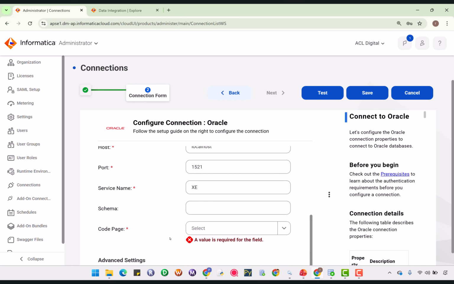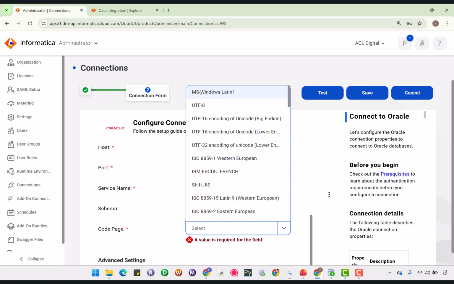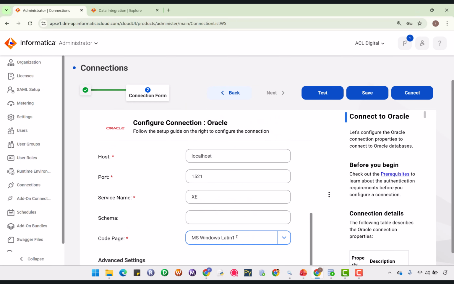It is also asking for the code page. So I choose Windows Latin by default. I will tell you later what exactly is the importance of this code page. Right now you can choose this option blindly. After that, click on the Test option. Now it starts loading.